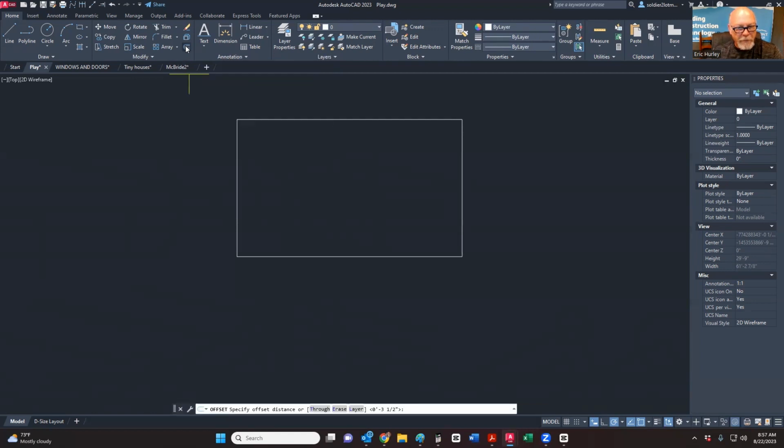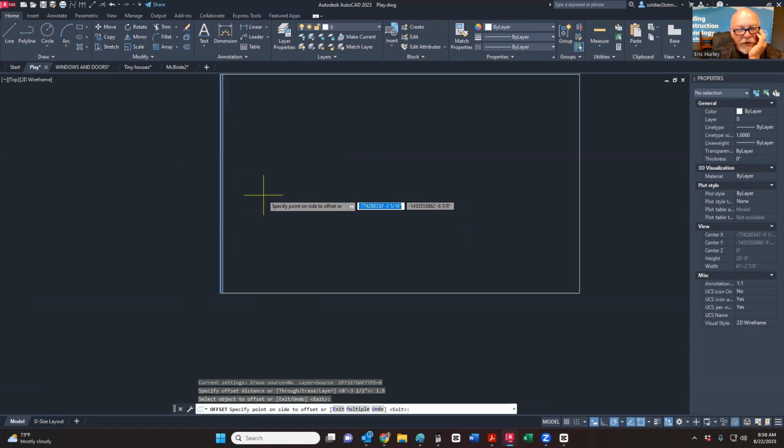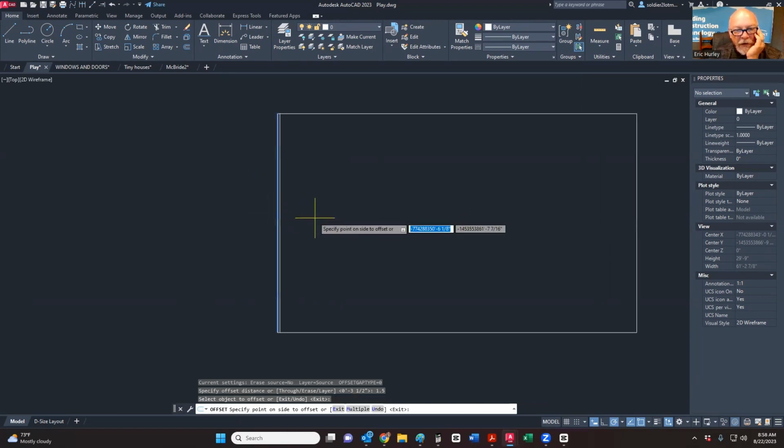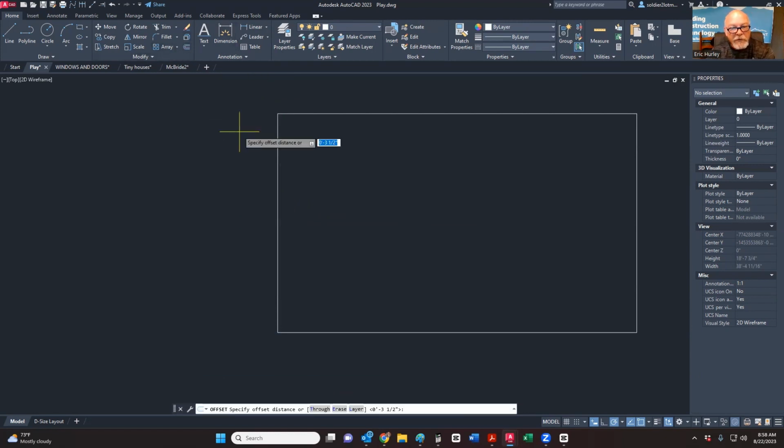So the offset button is the button where I want to copy this line, but I want to pull it over however distance that I need. So there's 2 ways that I can do this. Obviously, you see that the last command that I used was 3.5 inches, but I'm going to type in 1.5, hit enter, and that's 1.5 inches, by the way. And I'm going to click on the line, and then I'm going to tell it which direction it needs to go. All right, just by moving my cursor back and forth, then bam, there it is. Now I could notice that I could have done this several times.